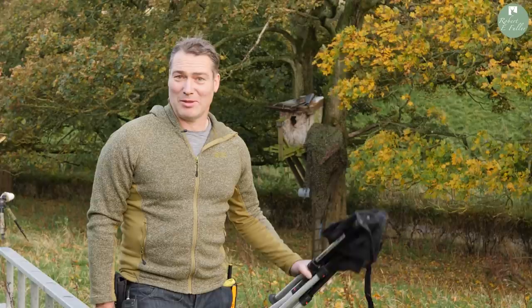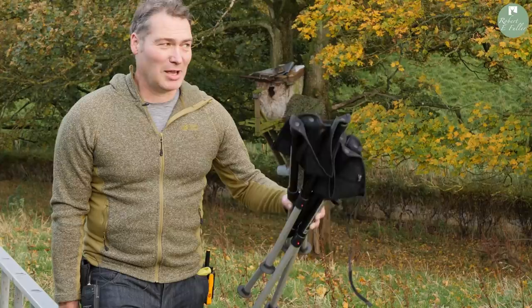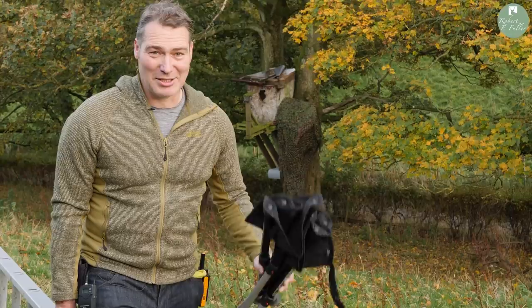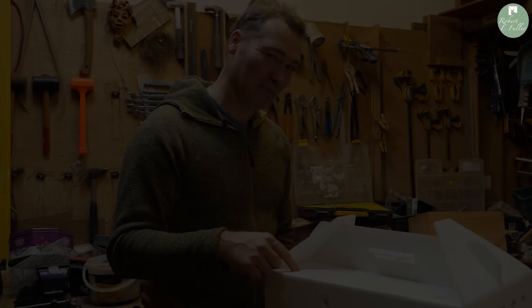I had to just stay with him a little while on the ladder because he was looking around his new home. I stayed with him just to check that he settled in that nest box. I'm going to head back home and keep a really close eye on this owl now. I'm hoping he stays in there tonight — he's just a little bit old for this sort of thing but fingers crossed it works.